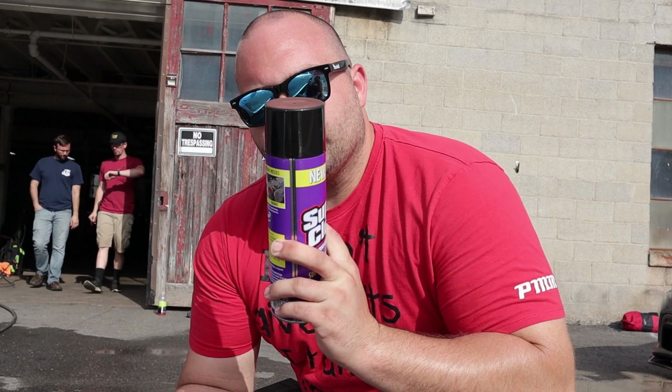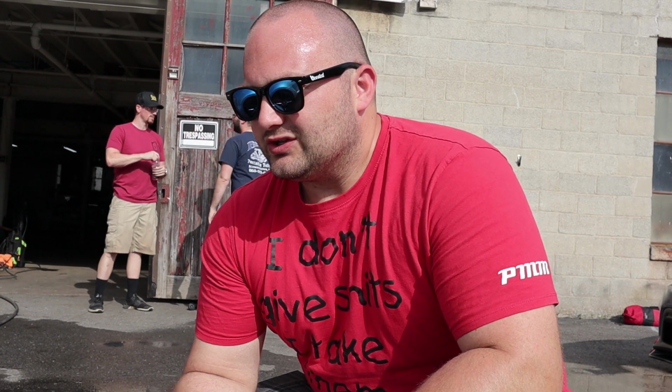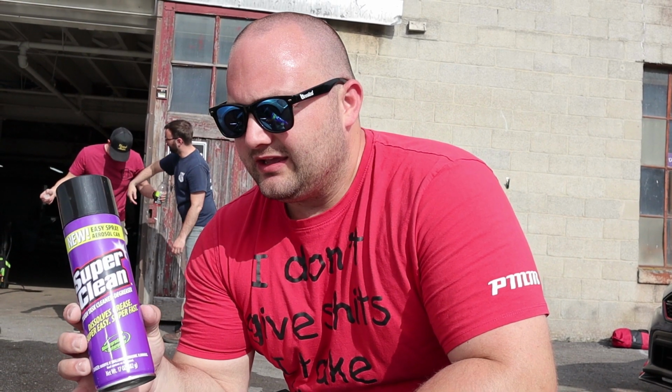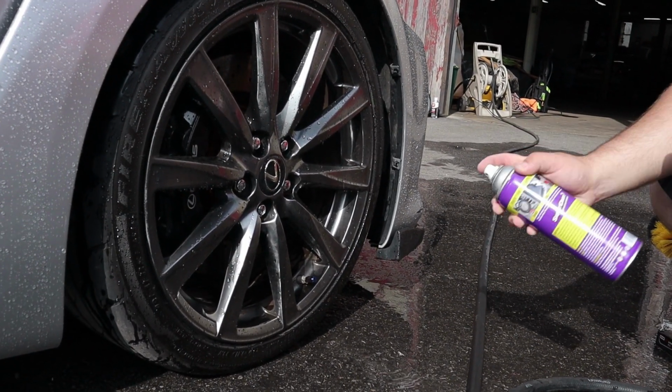I really like the spray pattern. It does a good job at cleaning the wheel. There might be other products out there that clean the wheel better, but when you consider the price of this and how far it can go, it's a pretty good deal. Some wheel cleaners, like the Meguiar's wheel cleaner, it does work pretty good, but you really can only get 2, maybe 3 cars out of it before the bottle's gone, and it's over $10. I want to say this is 8, and it can go a lot further, and I really like the spray pattern. So I'm going to spray it on this wheel and show you what it looks like.